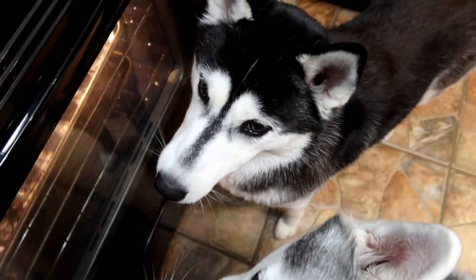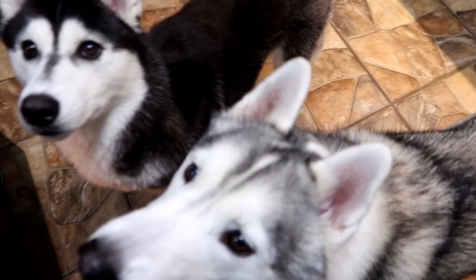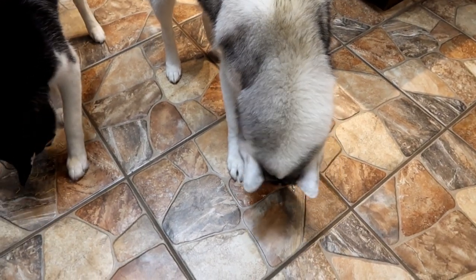Let me wash my hands and keep going. You're also going to need about a cup and a half of mild cheddar cheese. But wait — that means there's cheese! You can have a little bit and you can have a little bit. They just can't help themselves when you open a bag of cheese.